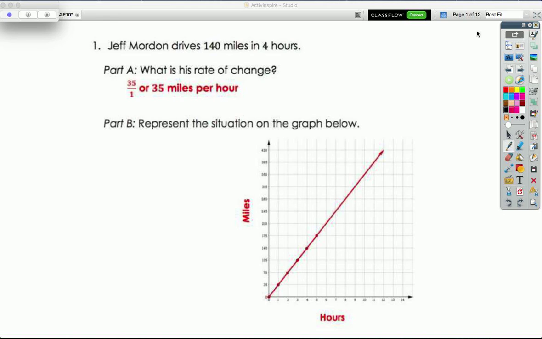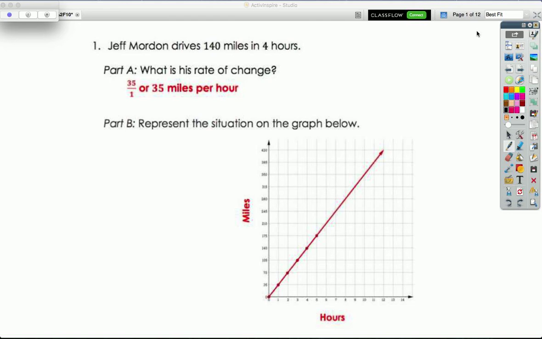This lesson is October 10th's homework, which was 4.2 practice, rate of change of linear functions. So in this lesson, we learned that for a function to be linear, it has to have a constant rate of change. So it has to be adding or subtracting the same amount every time. Specifically, linear functions have slope because we can use the term slope when we're referring to a line. So our lines have to have a constant slope or constant rate of change throughout the entire function.